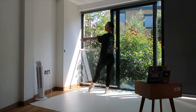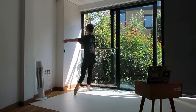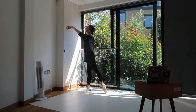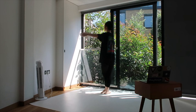Tendu front and close. Front and close. Front, plie, fourth. One first, sliding fifth front, tendu back. Same to the back. Plie into back. Close fifth. Two to the side. Keep changing. One tendu to first, slide fifth back. And fifth. One more time. Toes closing back into fifth.